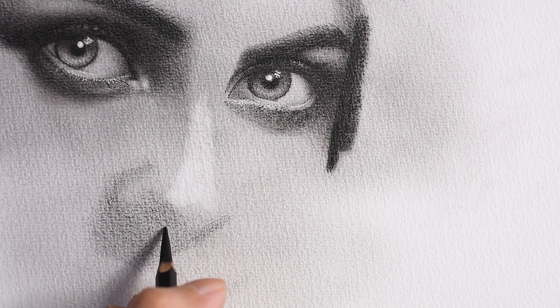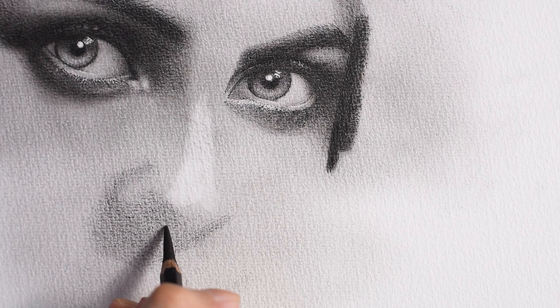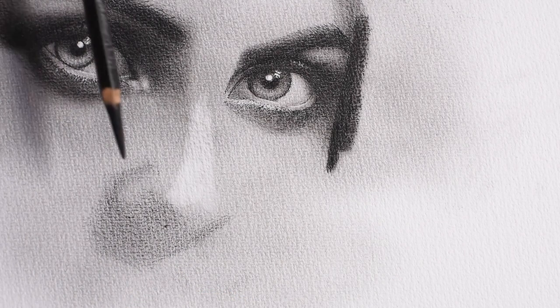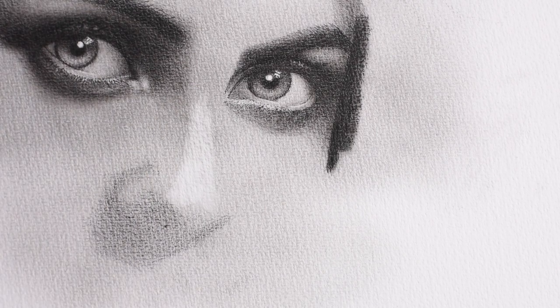So here, I begin to measure and draw the nostril, or the sharp edges. And this is only happening after I lay down my bigger shapes, so that I know where to measure.